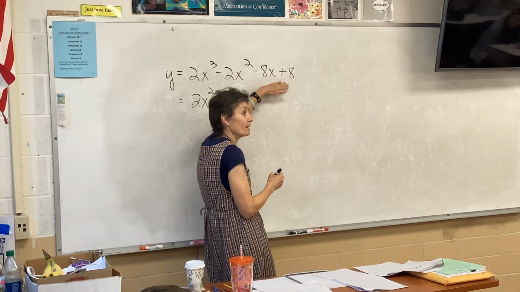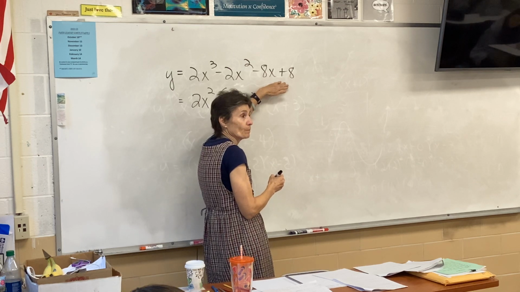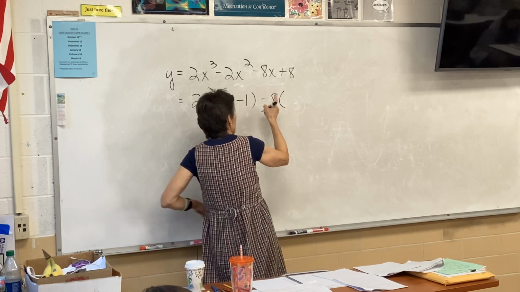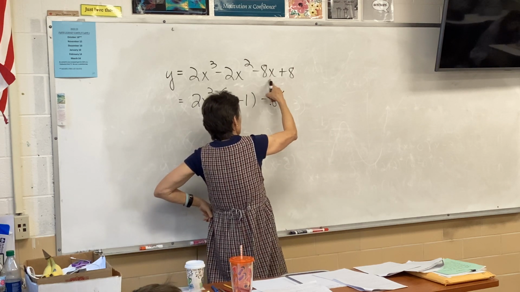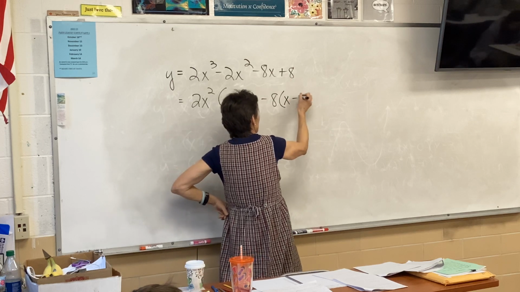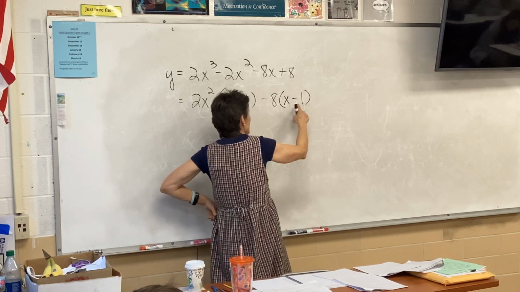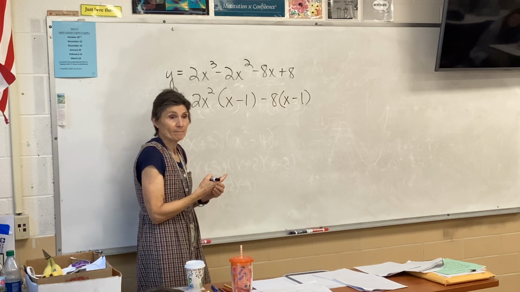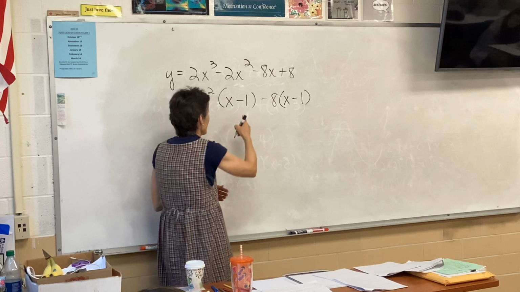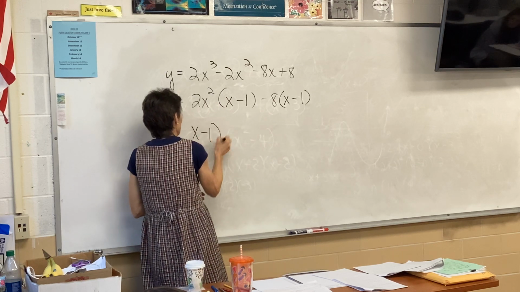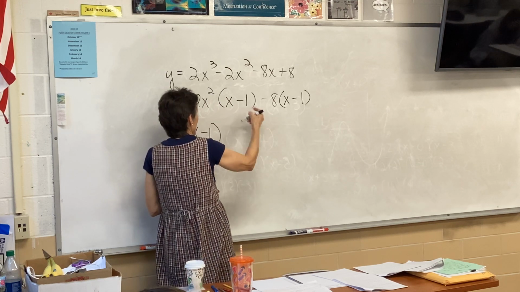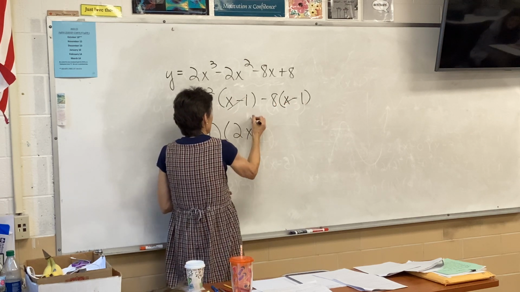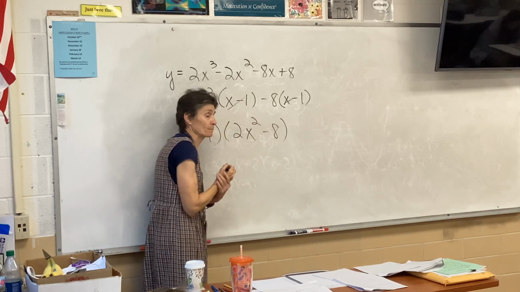All right, now what can come out of here? These last two. Negative 8. Now remember, if you take out the negative, it's going to make this term positive and this term negative. So that's going to become negative 1. Right? Well, look, we have a common factor, so we write it down. And then everything else is in the next parentheses.